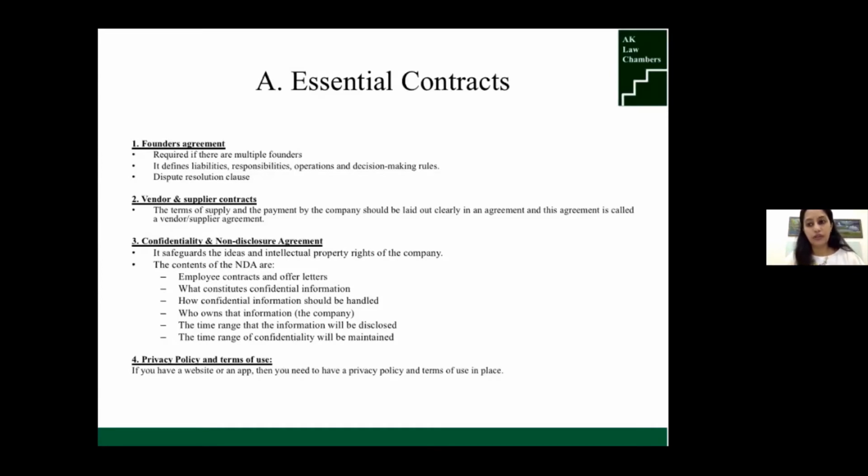So what goes into a founder's agreement? What is it that you're looking for in a founder's agreement? Primarily decision making. That's one thing that you need to look into. The second thing, when you say decision making, I would say corporate governance in general. Who can appoint directors? How many directors can you appoint? As a shareholder, what are your voting rights? What decisions can be taken in a shareholders meeting and what can be taken in a directors meeting? What are the action items that cannot be done without all shareholders' consent? Like I told you, say selling the business or starting a new line of business, incurring a debt beyond a particular amount. All of these things are very crucial.